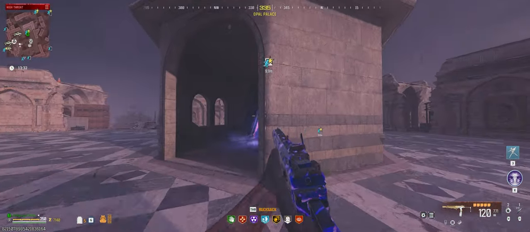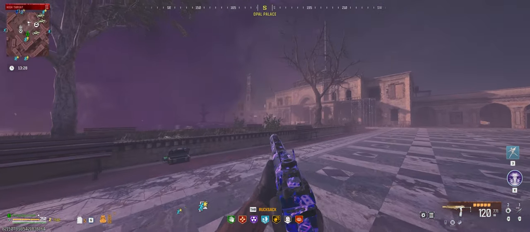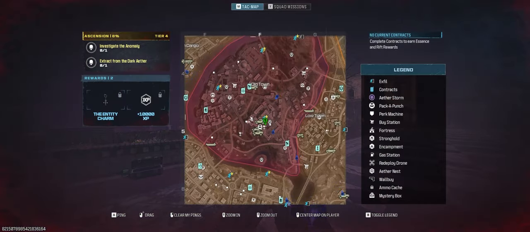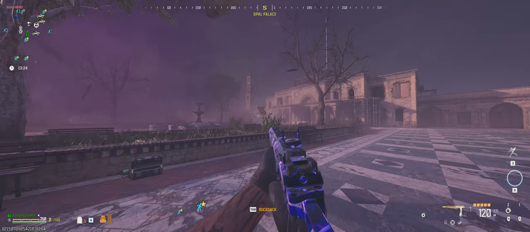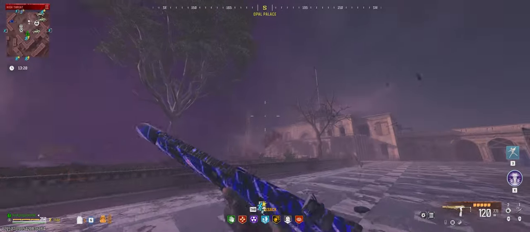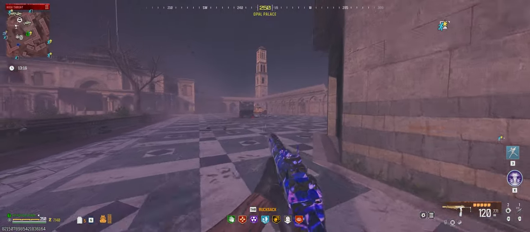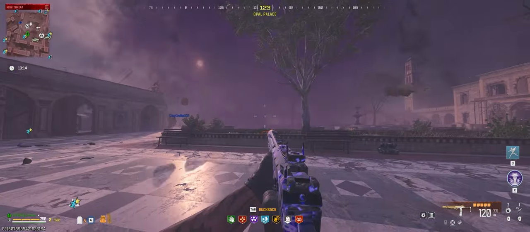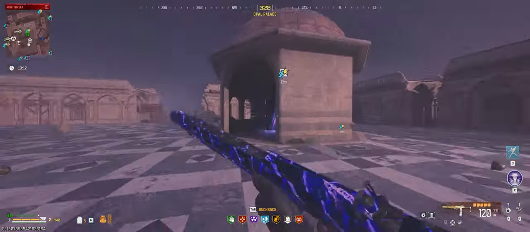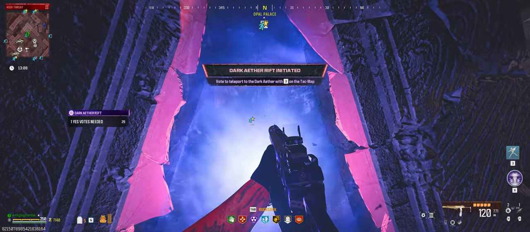Now, before I go in here, first of all, the new story mission is here in Tier 3. I consider this the main area. But does anyone else feel like in this storm your character runs like it's in sand? I just feel like my character is running so much slower here. I don't know. Maybe it's just me. But let's get in here. Let's get this story mission done.